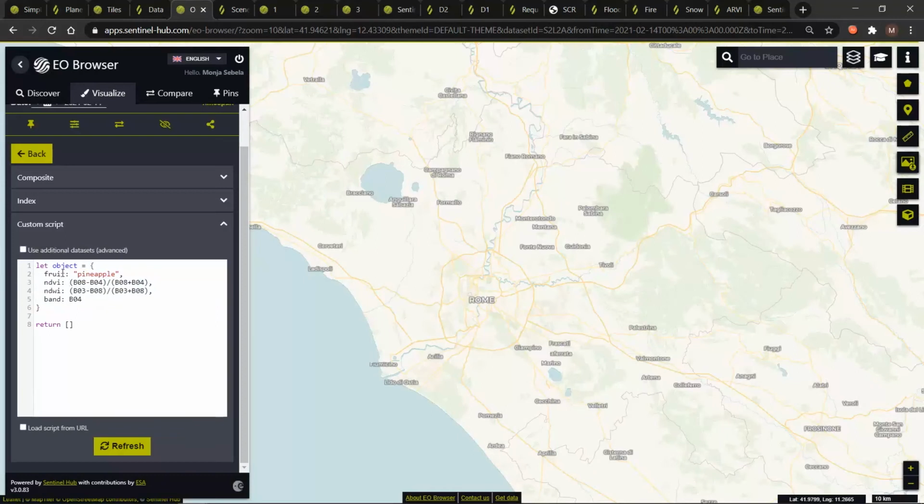I have set it up here so that you can see the key is fruit, the value is pineapple; then we have the key NDVI, and the value is the calculation of the NDVI; the wetness index, and the calculation is the wetness index; and the key band, and the value is band 4. And this is very useful because in this way you can store different types of information in one object.